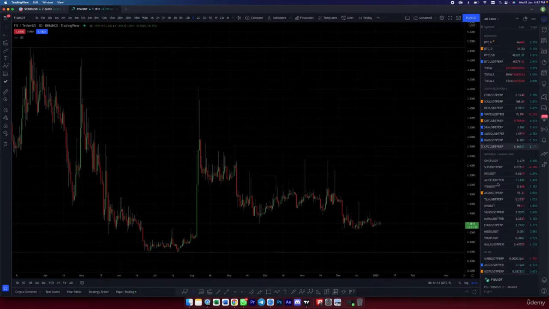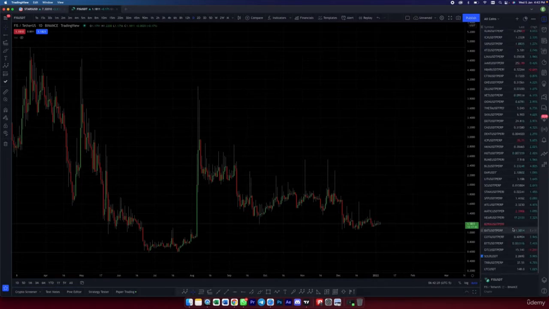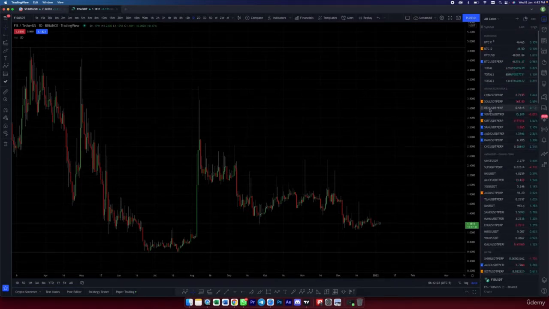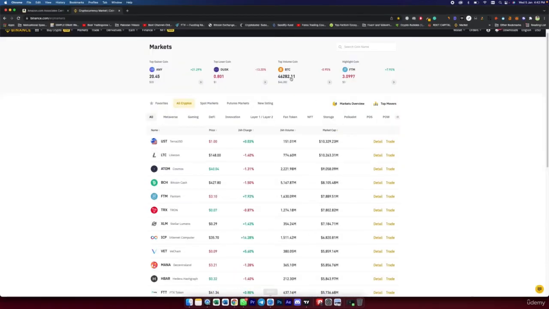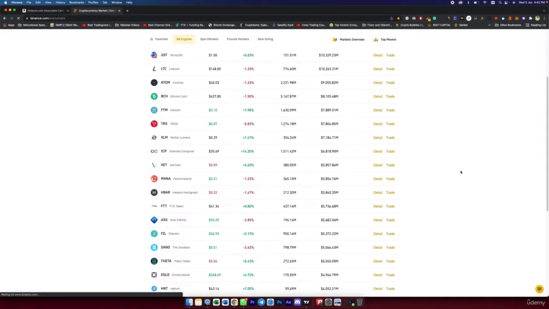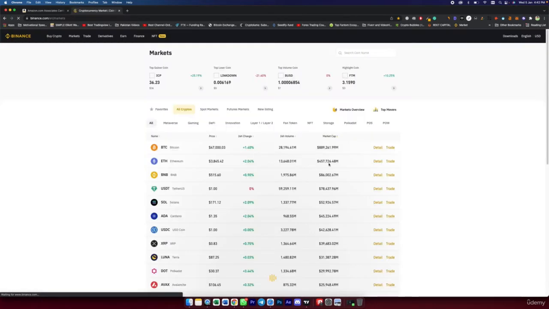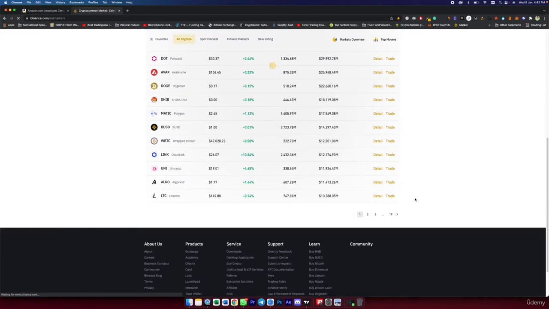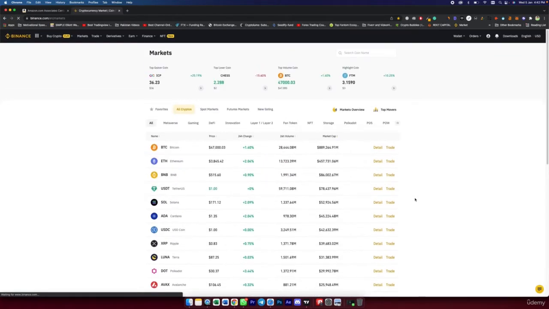Now, from where will you get these coins? Of course, if you don't have knowledge, you would be thinking about where Faz got this list. So again, whenever any coin is not making a clear wave structure, I just don't trade that, and I just keep good projects in my list. You just need to go to Binance.com, go to the markets, and in the market section, you will see all the coins that are listed on Binance. As Binance is the world's largest crypto exchange, of course, you will find thousands of projects in there.